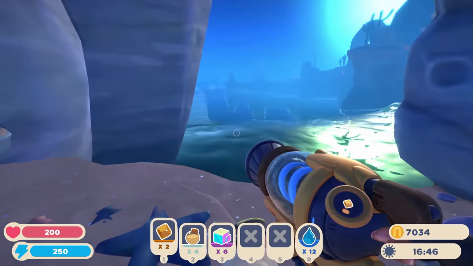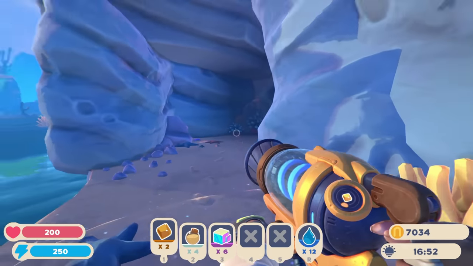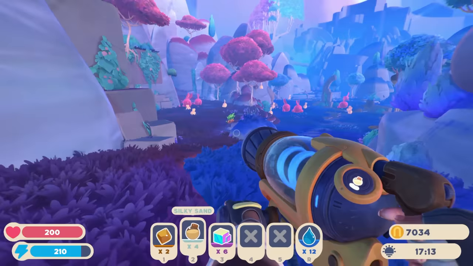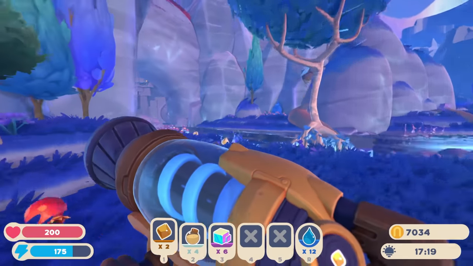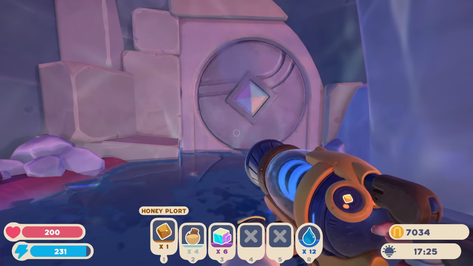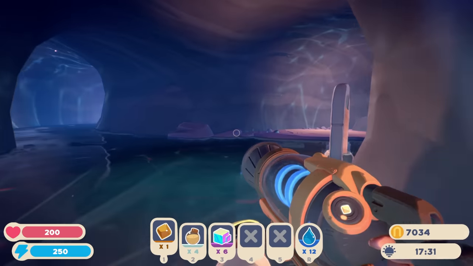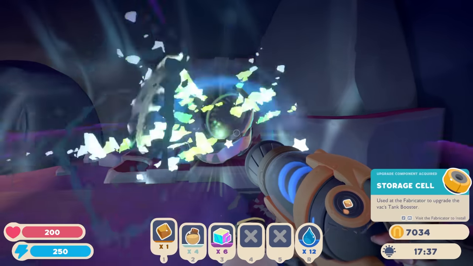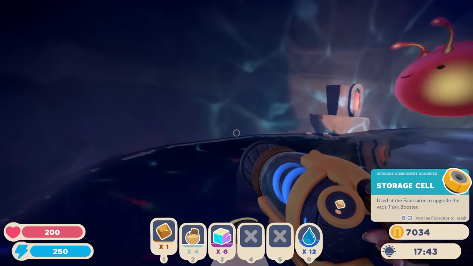Hello? This is not where we came out before. What in the heck? What good does that pathway do us? All right, I got the honey plort. Let's go ahead and open this door up. Maybe there'll be a super secret strange diamond in here. Oh, it looks cool. Hello there. Can I open this? Oh, you're friendly. Another storage cell? No way.